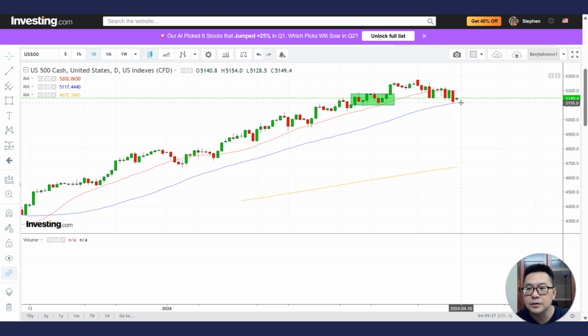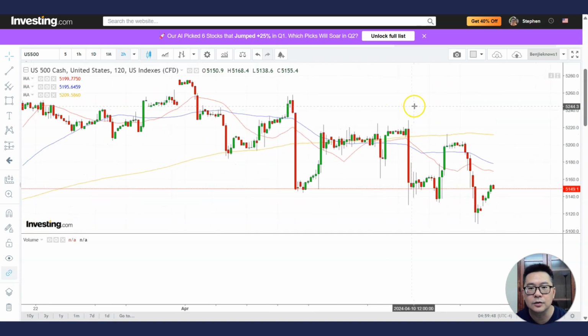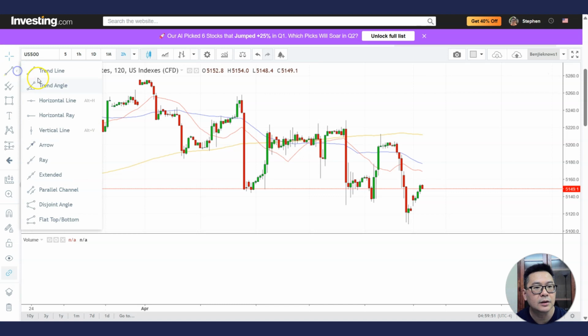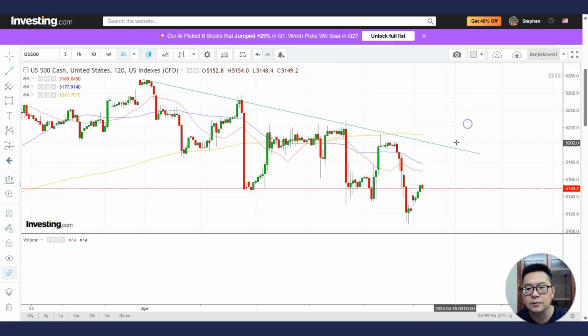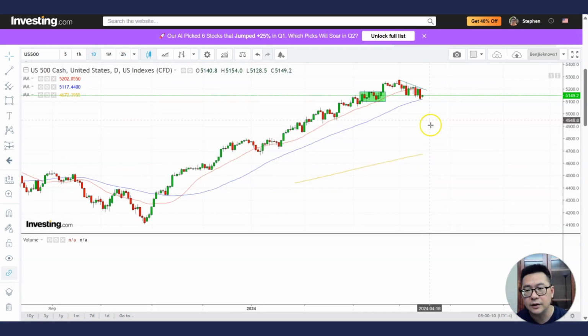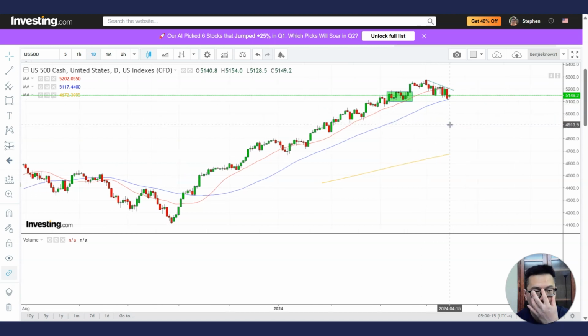Now, if it's able to hold, we might see a bounce up. But if the support does not hold, we can actually see the S&P 500 declining further. What I mentioned in my past analysis is that we really need to see the S&P 500 break above this downtrend line. This is a 2-hour chart, and if it does not break above the 2-hour trend line, it's going to bounce up and down, eventually break below the 50 MA, and that is not very good for the S&P 500.